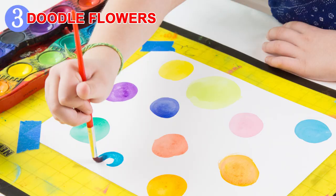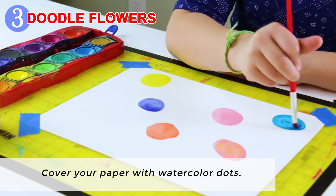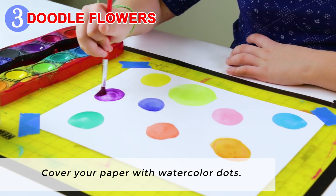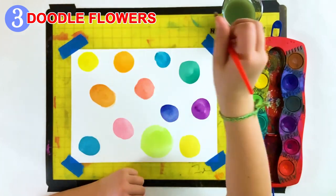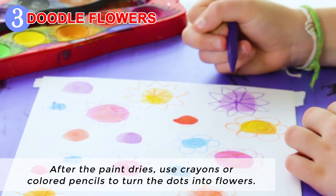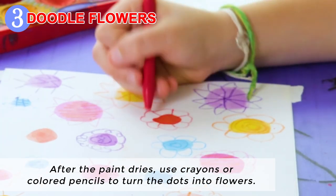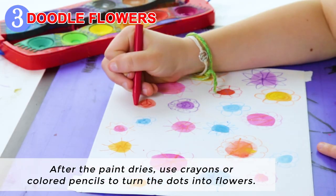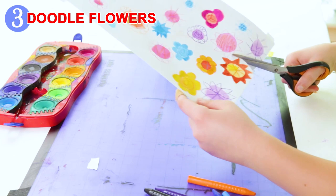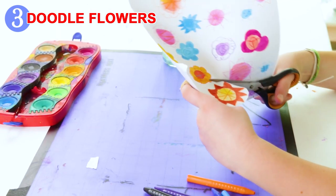Doodle flowers. Cover your paper with watercolor dots. After the paint dries, use crayons or colored pencils to turn the dots into flowers by drawing petals, center designs, or interesting patterns. You can do this on sticker paper or large address labels to make your own stickers.